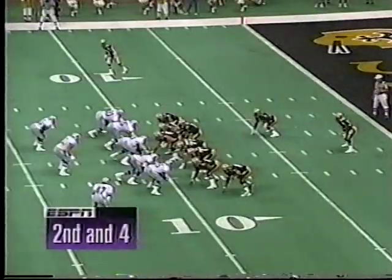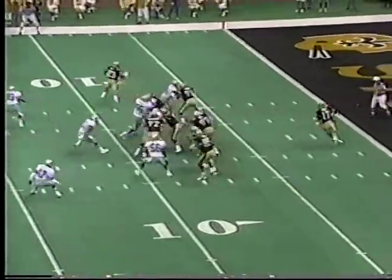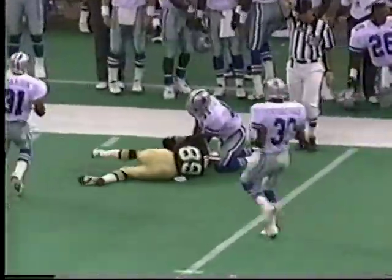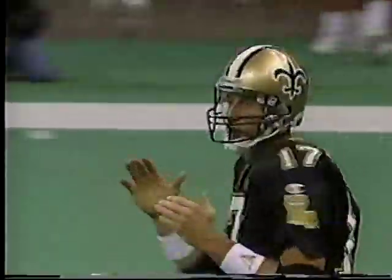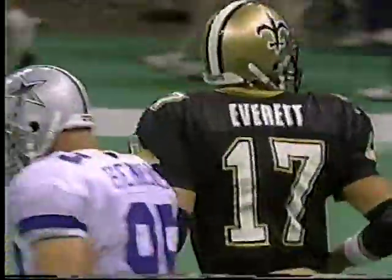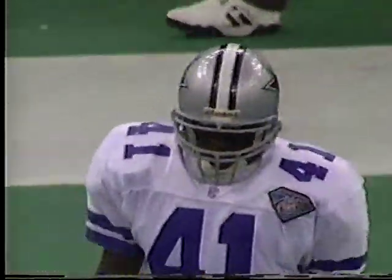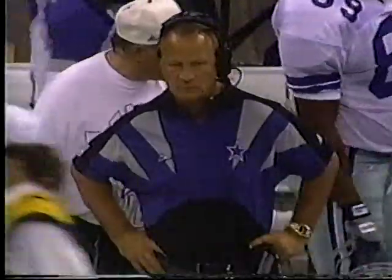If you bring up something here now, this is the kind of situation where I think you've got to throw it up. They've got to defend the whole field. Throw it to anybody down the field deep. There's the play action. Underthrown and caught by Quinn Early. Nice call, Mr. Theismann. Gain of 41. Again, underthrown, but it works, and Dave Thomas couldn't get back to the ball.